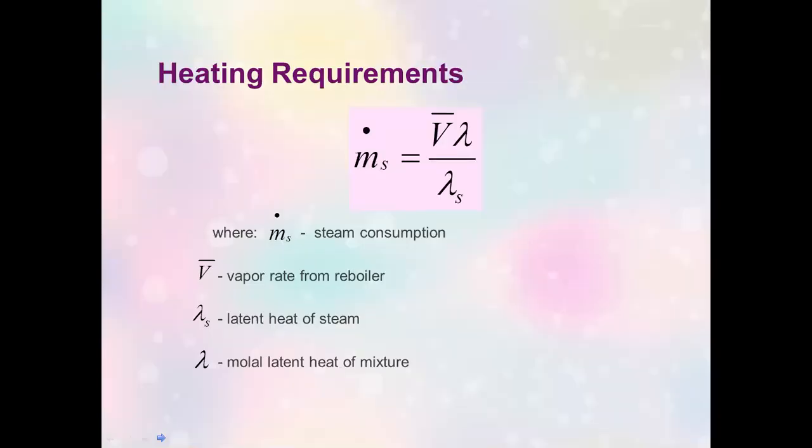Now, the last part here is determining the steam requirement or the heating requirement. For the reboiler to function as it is designed to function, it has to have steam. How much steam will be able to turn the liquid into vapor? This formula is available in your handbook, and this time it is available in McCabe.